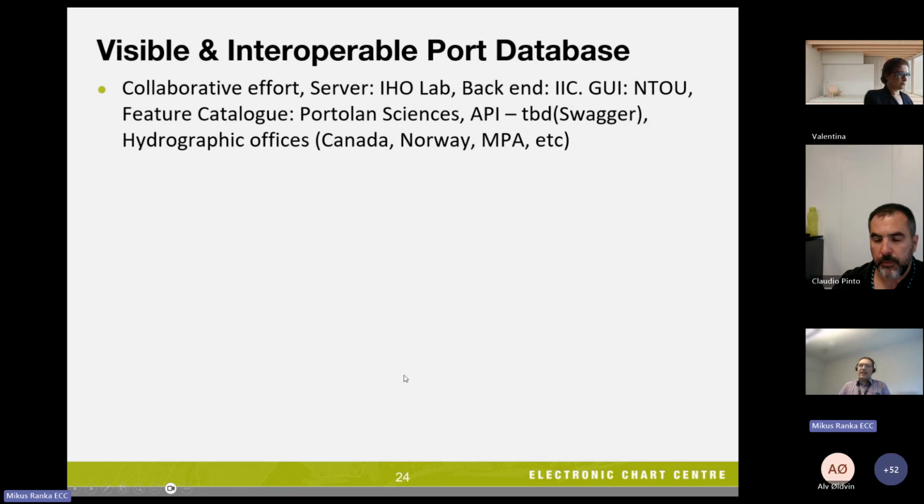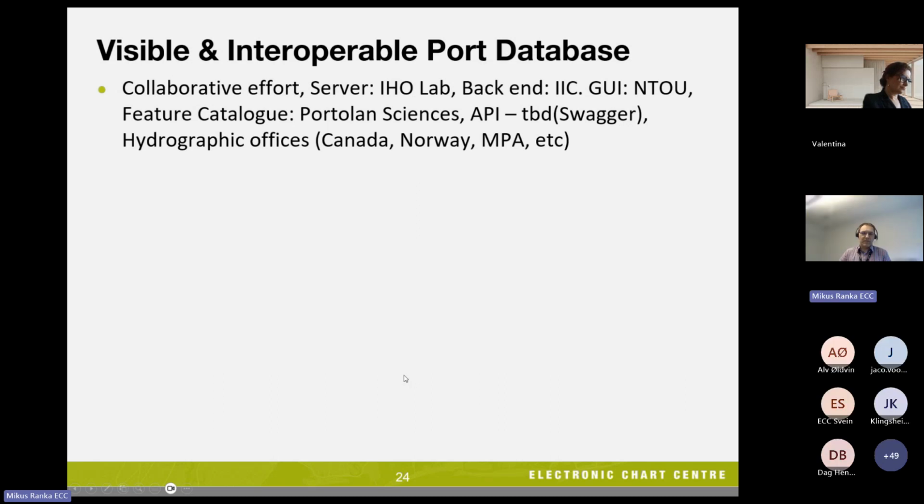Then the backend was IIC Technologies, who created the tools, and the interface was created by National Taiwan Ocean University ENC Center. And Portland Sciences created the feature catalog, so they helped to set up that XML file. And hydrographic officers who really wanted to try to create these data sets for the ports.